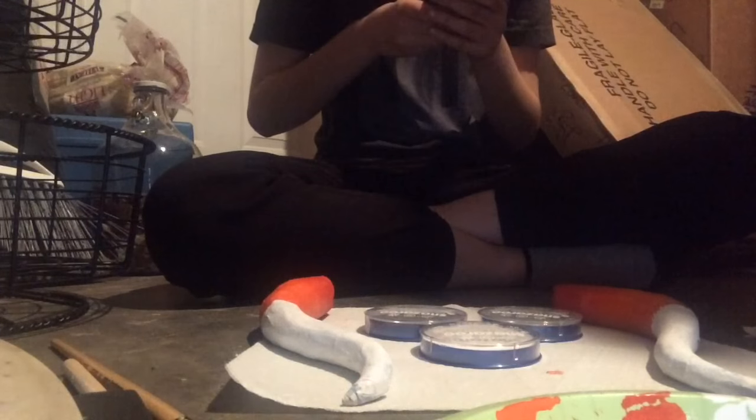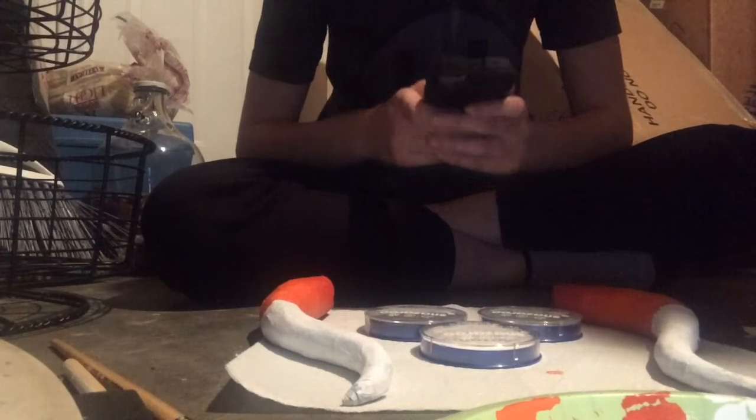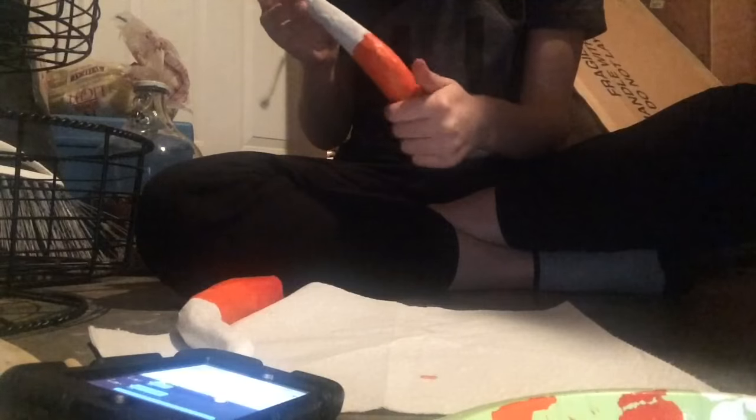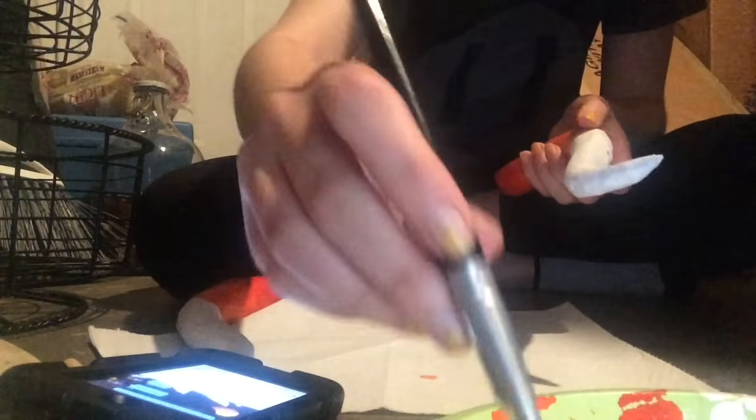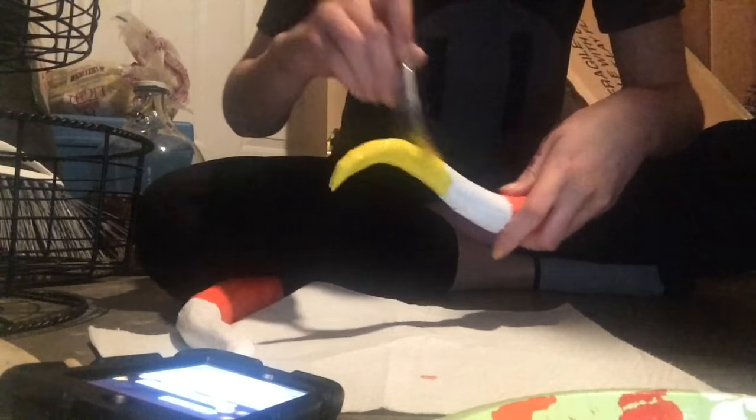I did not realize the Snazaroo would get here so fast — I told my parents two days ago to order it and gave them about 12 bucks. I saw the UPS guy come in and thought it'd be great if that was my Snazaroo, and it was, so my day was made. Now that I'm in the garage the lighting is a bit different but it still works. I decided to blend the orange and red together before doing the yellow — that's just personal preference, and I thought it would be easier while the brush was already dirty with red and orange.